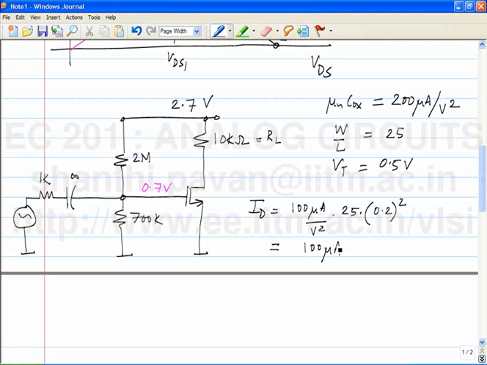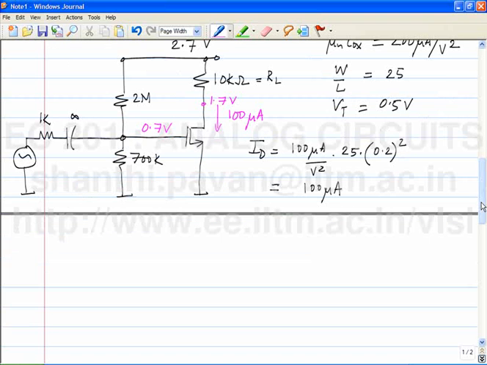Alright, so if the drain current is 100 microamperes, what is the drain potential? VDD minus ID RL. So what is that? 1.7 volts. The quiescent voltage here is 1.7. Does that make sense? So you found the operating point of the transistor, you know ID, you know VDS, you know VGS. Is the transistor operating in triode or in saturation? Saturation. So we started off by assuming it was in saturation, calculating the drain current, and we indeed find that it is in saturation.